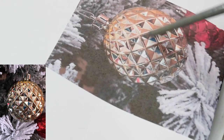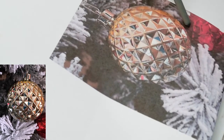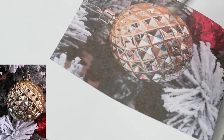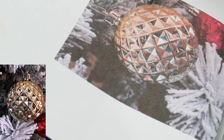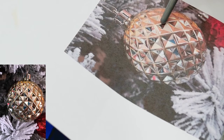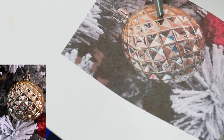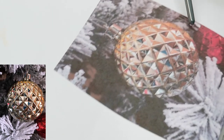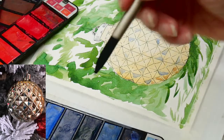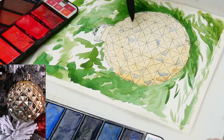So if it's on the top half and it's facing up away from the, it's really hard to say that, isn't it? It's hard to explain. But basically, because these are dipped in, this is in shadow and that's in light. This is where the light's coming from. So if the light's coming from the top, see how boom, boom, boom, boom, you've got more shadows, even though it's in the bright area. So that's something to think about, isn't it? And sometimes the act of explaining it to somebody else really helps me figure out what I'm looking at.